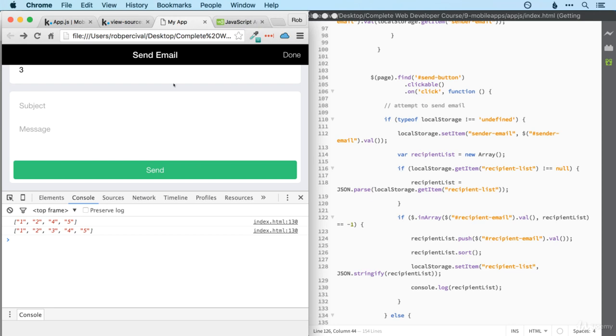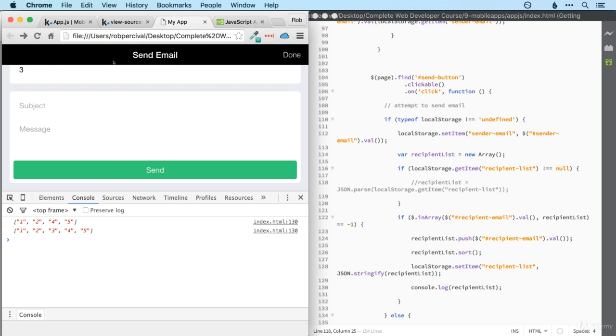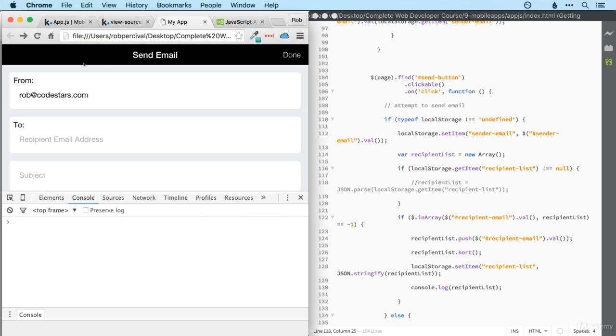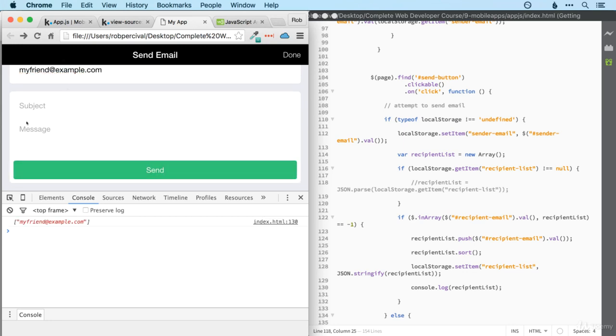I do just want to get rid of those numbers so that we can replace them with email addresses. So I can do that just by commenting out this line once, and then refreshing. And I'm going to put myfriend@example.com. There we go.